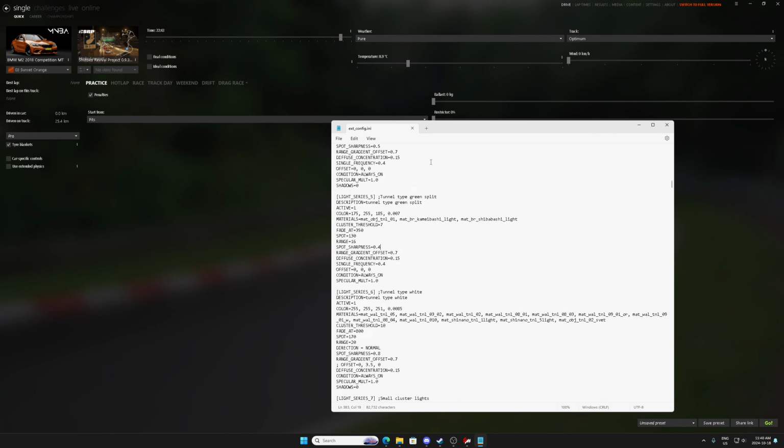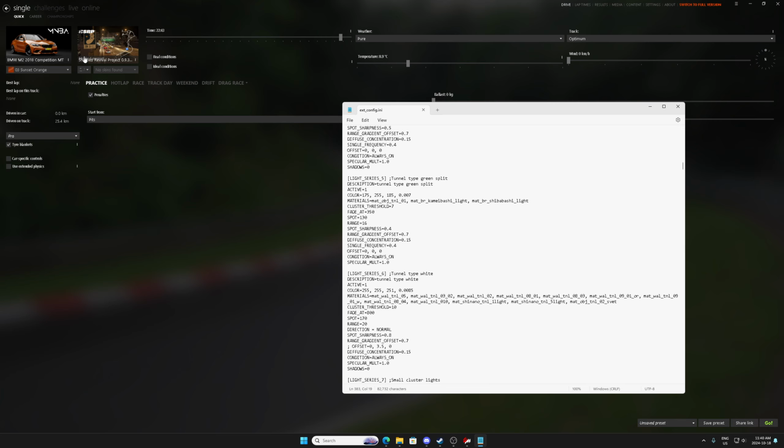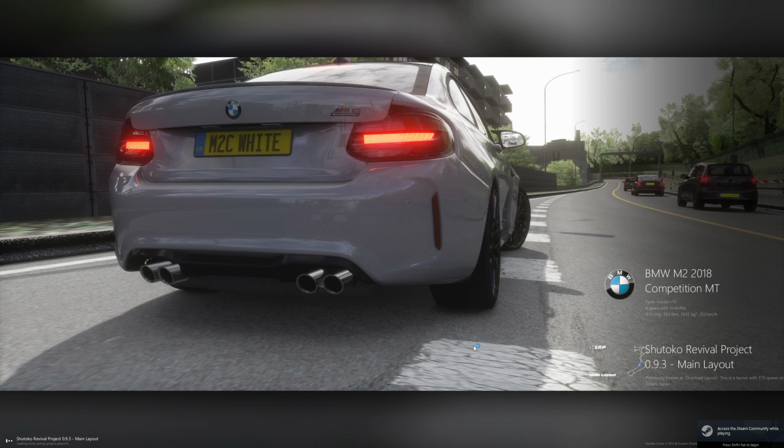And now what we'll do is we will load into the game at nighttime in single player in practice mode. And now we'll hit go. The main thing to note here is that there are different values in these light configs that will do different things. This is serving as a quick help request video for somebody that posted in the Discord that wants a quick helping hand with some of this stuff.